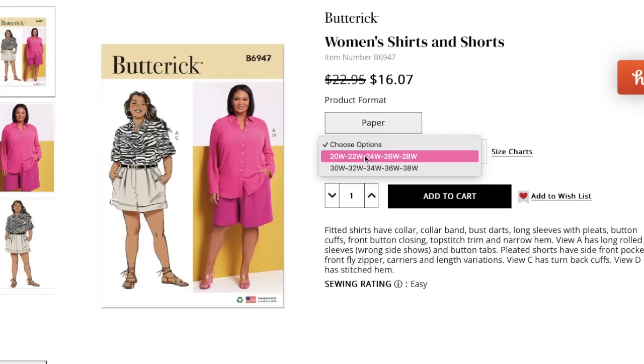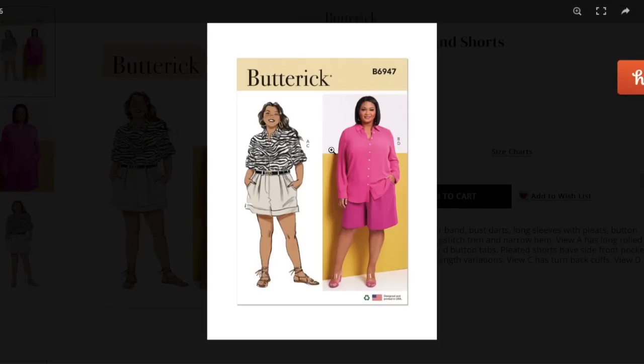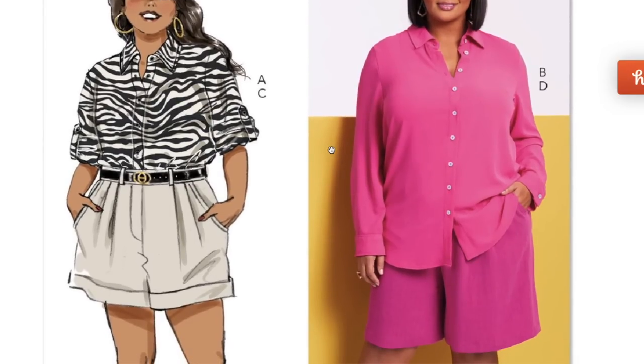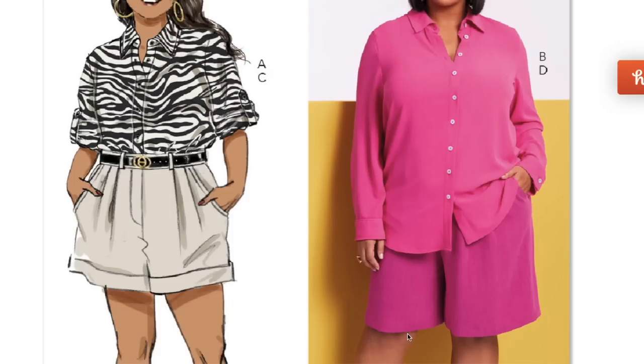The sizing is 20 to 28 and 30 to 38. So this is my problem that I always say when it comes to women's patterns, outside of like Nomi and maybe McCall's, it's just not special. It's a little bit too basic. And I know that you plus size girlies are looking for something cool, unique. I mean, I don't know though. At the same time, that last pattern we just looked at for Mrs., that's not that unique and interesting. So maybe I'm just expecting too much from all the brands, and I need to respect each brand's kind of vision. In which case, if this is like the Chico's woman, right? Like this kind of tracks. So, okay, I retract my previous statement.